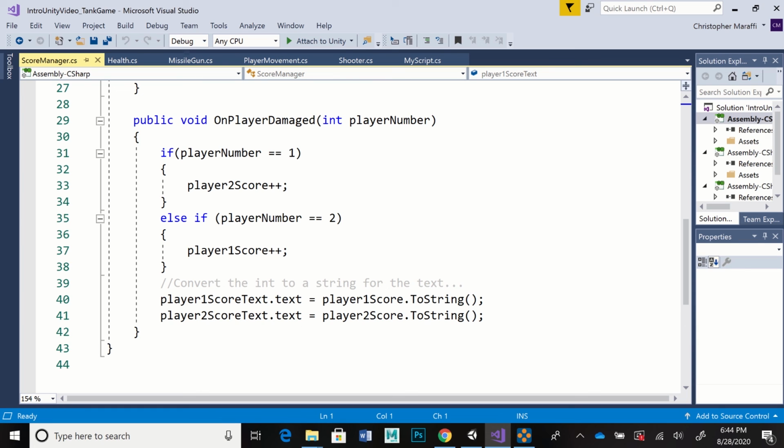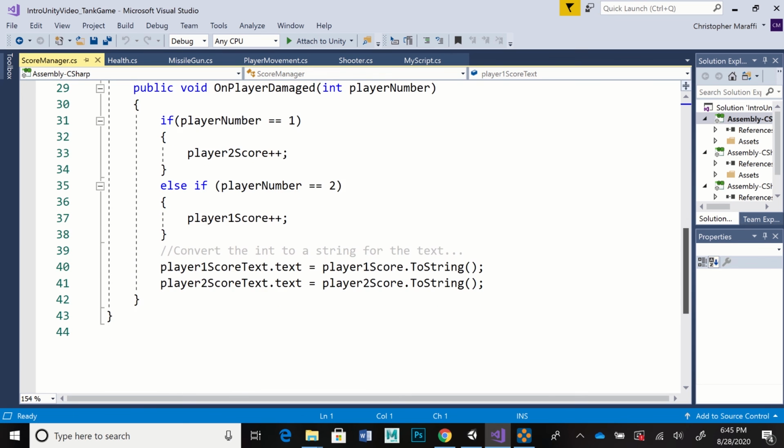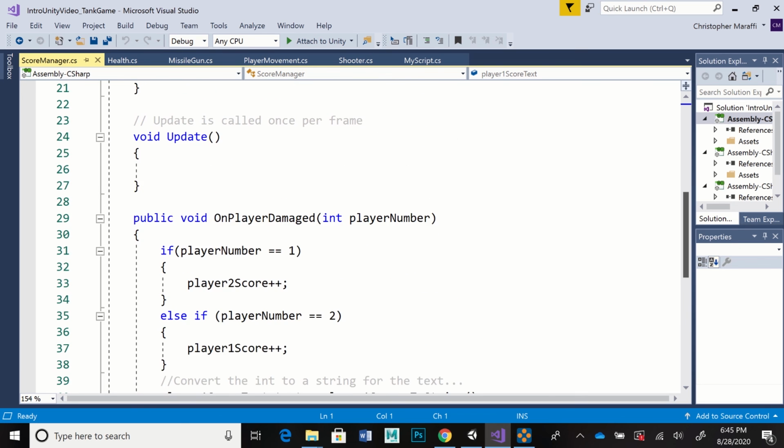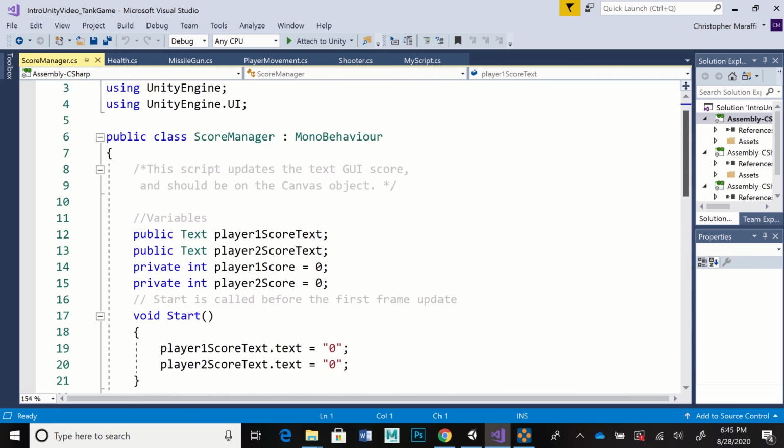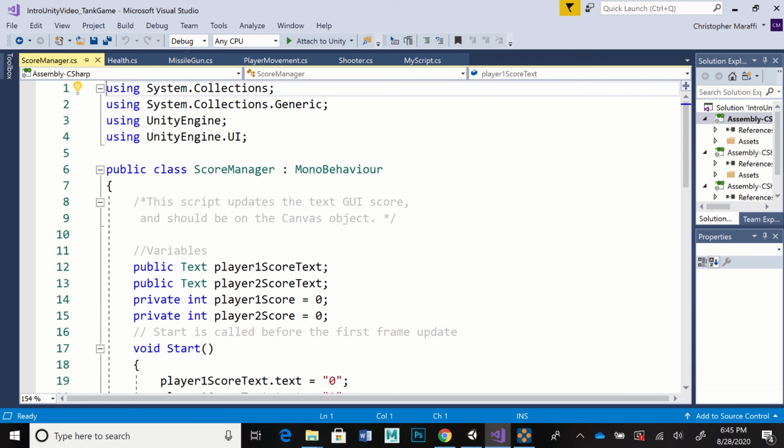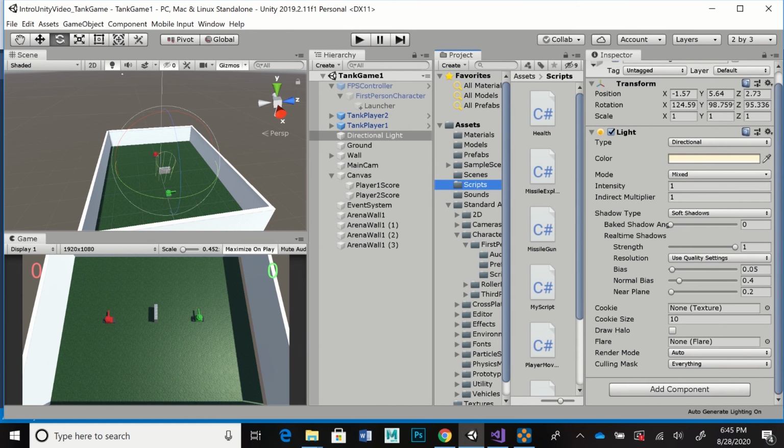And so that's what the text object is looking for as an input. So that's how it's updating your score, and that's where the damage is being actually tracked and displayed. So that's pretty much all of the scripts that are making this tank game work.